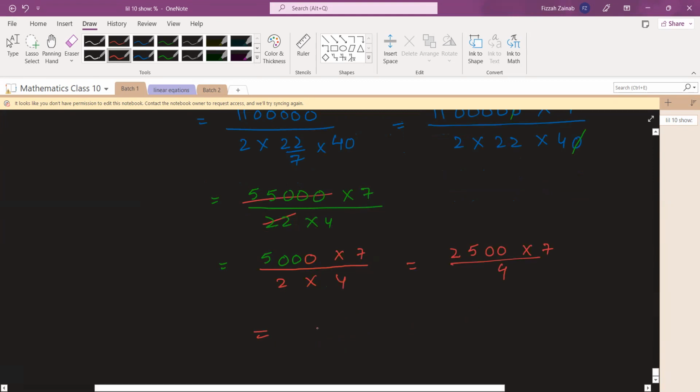So 4 into 6 is 24, and 4 into 2 is 8, and then 20 into 5 and into 7 is only what is remaining. Now just multiply. 7 into 5 is 35, carry 3. 7 into 2 is 14, 15, 16, 17, carry 1. 7 into 5 is 35 and 1, 36, 37... so 4, 3, 7, 5. And there are no units, because you are only finding the number of revolutions. That means it has to make 4,375 revolutions.